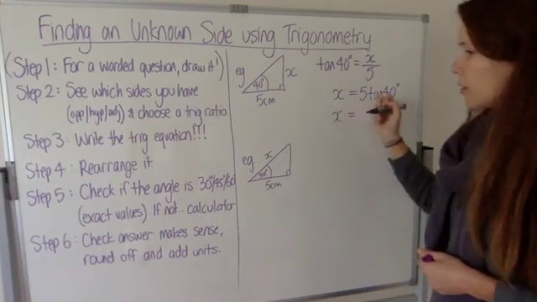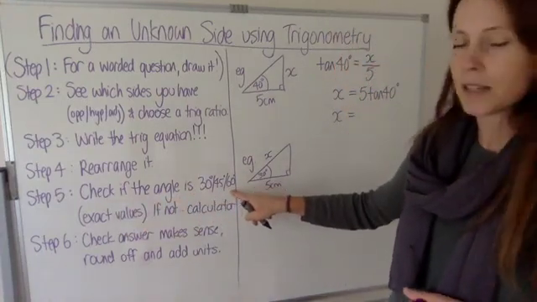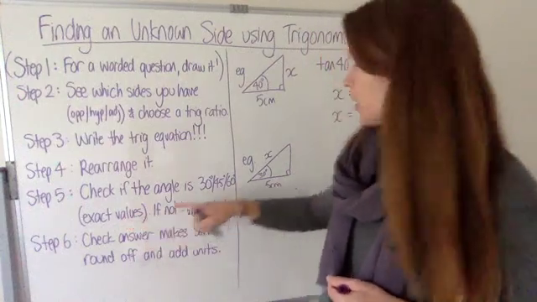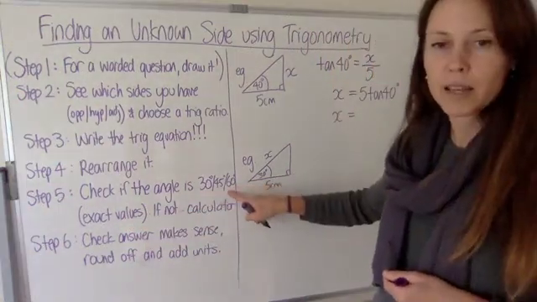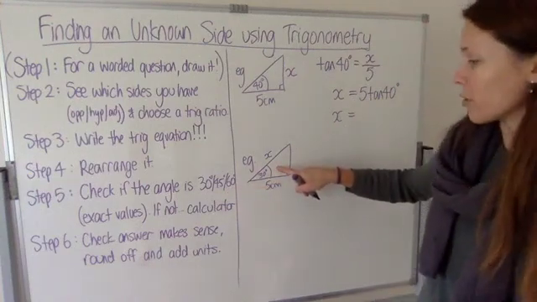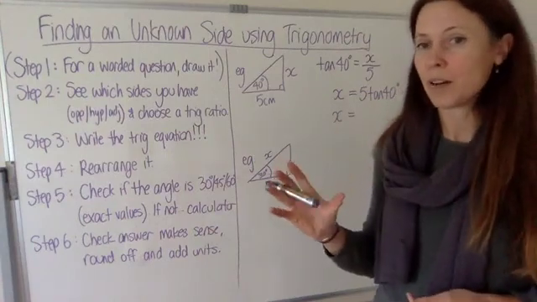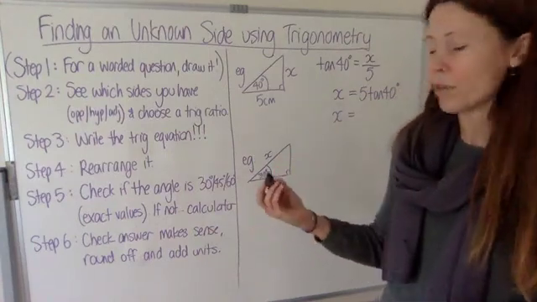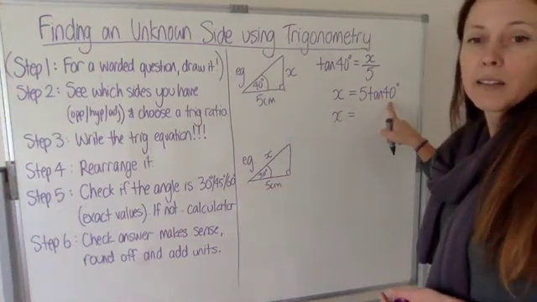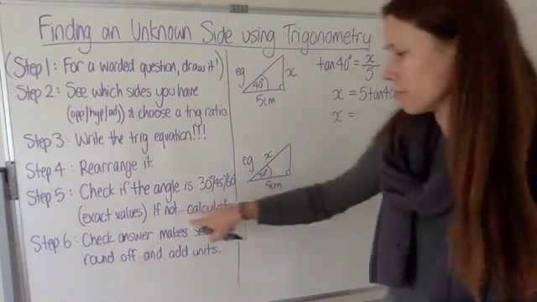At this point, I need to check what to do next. Check if the angle is 30, 45 or 60. Now why is that? Because we've already learned our table of exact values for these angles, for sine, cos and tan. So if you're dealing with one of those, I've got an example here that does, so I'll show you how that works in a moment, you will be able to work out the answer as a surd. And often it will ask you to do this and say, give your answer exact. So always think before you reach for your calculator, do I need a calculator or can I actually convert this to a fraction? If not, use a calculator.